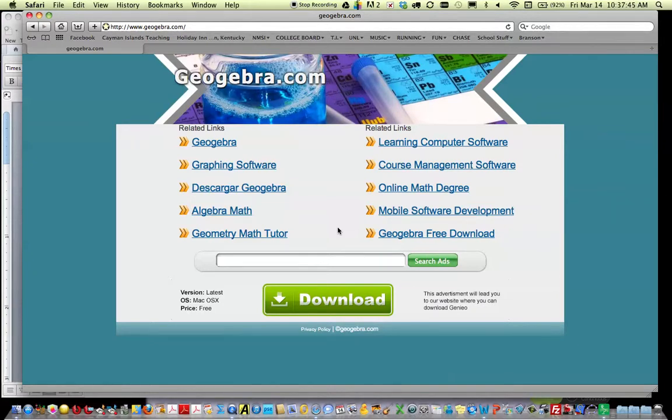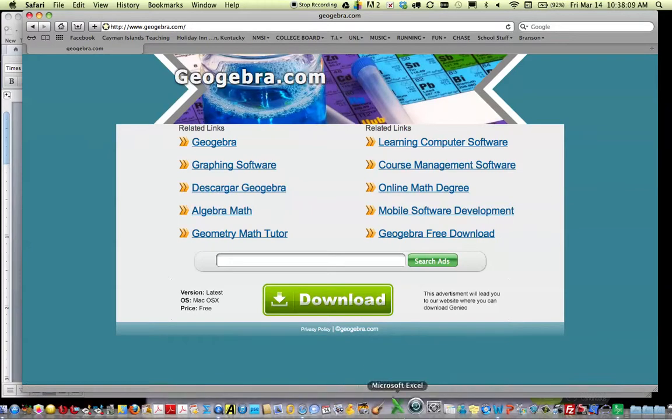If you just Google GeoGebra, there's a whole community out there, the listserv and things like that, with a lot of support. So if you download that, then the files that I've given you access to, you'll have full access to editing and manipulating them in your class if you want to.